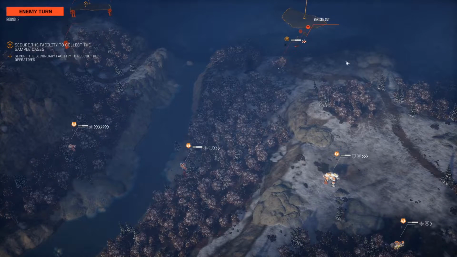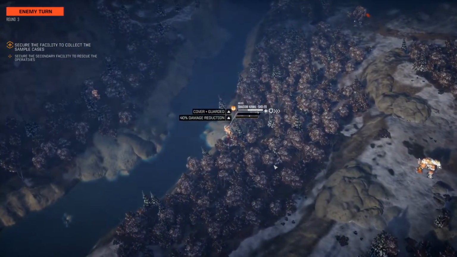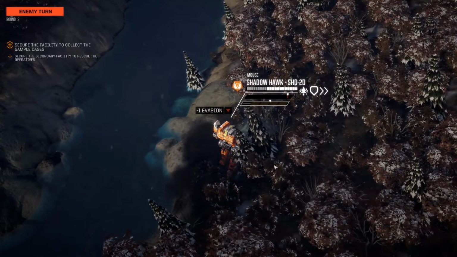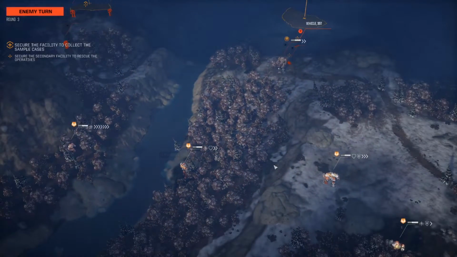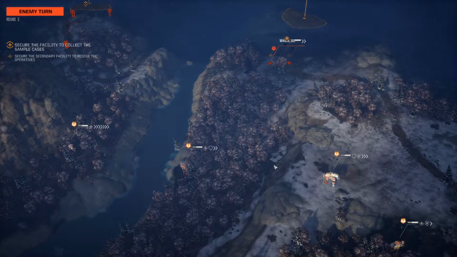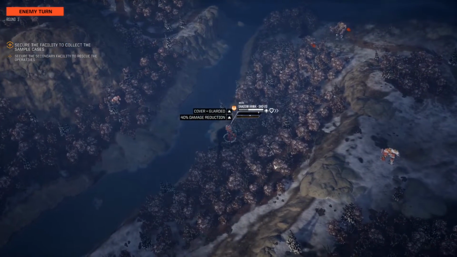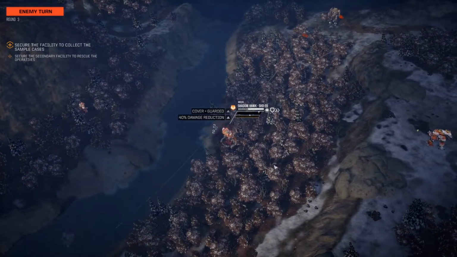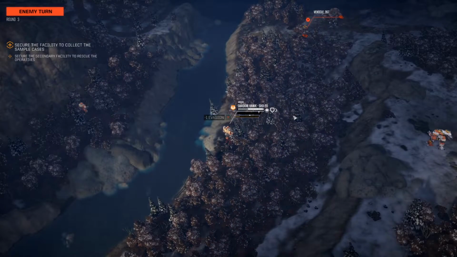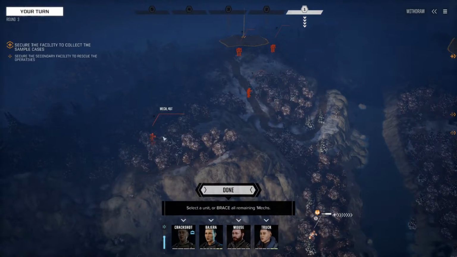So unfortunately, the enemy is going to be able to attack my Shadowhawk quite a bit here. But, I mean, we kind of did this on purpose to use the Shadowhawk as bait. This mission might be a little on the tough side. I think we'll be able to do this okay. Maybe emphasize the Black Knight. Damage minimal.